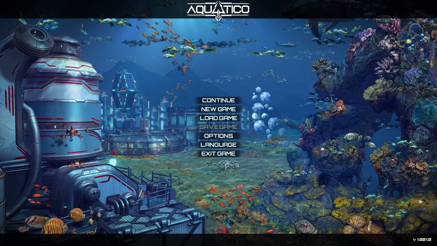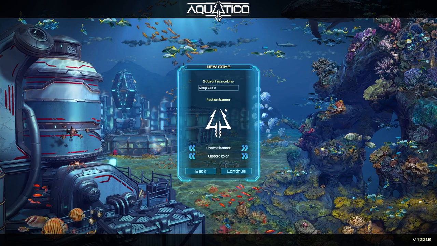Today, we're checking out Aquatico, which has just released into full release. Very interestingly, this is a colony sim slash city builder game that is set underwater. Let's jump into things right here.